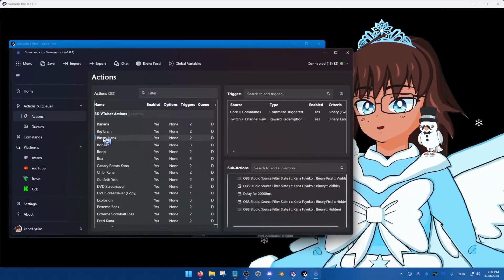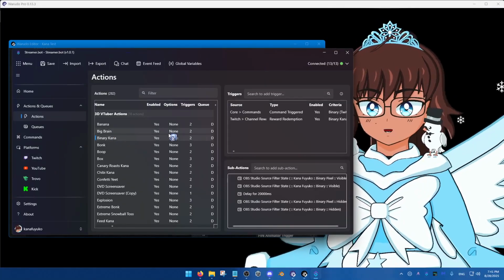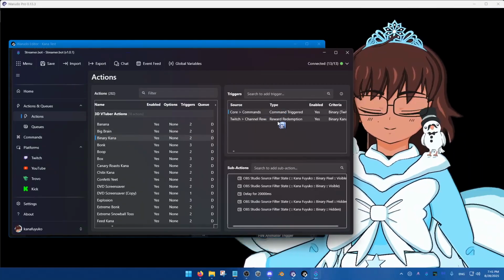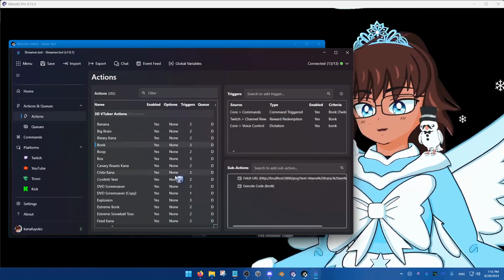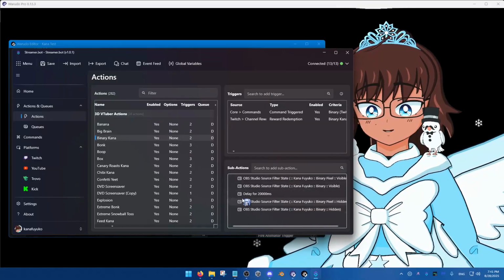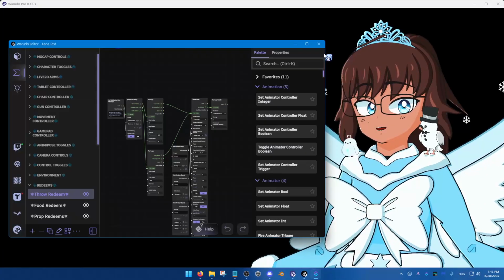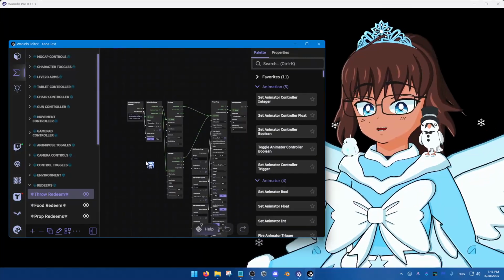For the most part, the information applies where I add a channel point or command, then I give it an action. The trigger could either be the command or the channel point, and then I add wherever the thing is, whether it's Warudo doing that or even OBS doing that stuff. So there you go. And then how my blueprints look can be a little big.